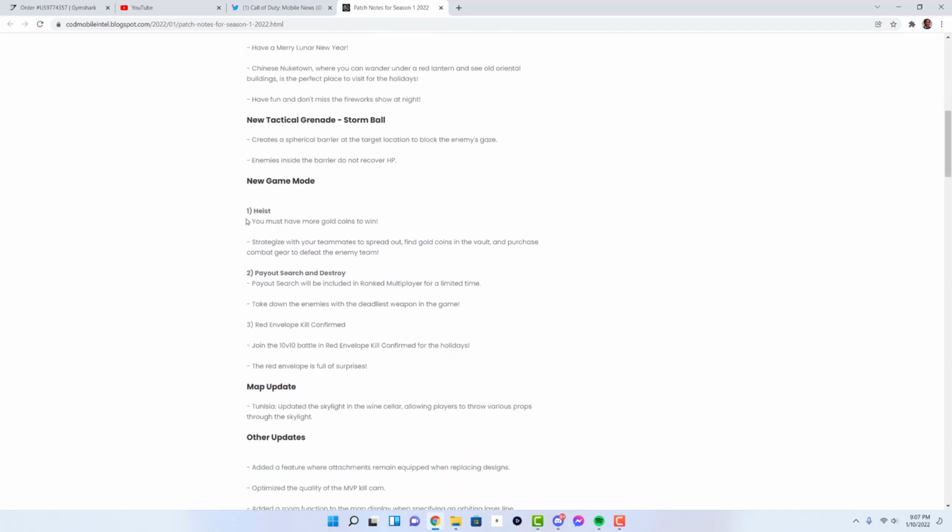So there's a new game mode called Heist. You must have more gold coins to win, strategize with your teammates to spread out, find gold coins in the vault, and purchase combat gear to defeat the enemy team. I believe this was from Black Ops 4. This came around Season 3, because there was this gangster or bank robbery theme going on with that season. So I believe that's when Heist came out.